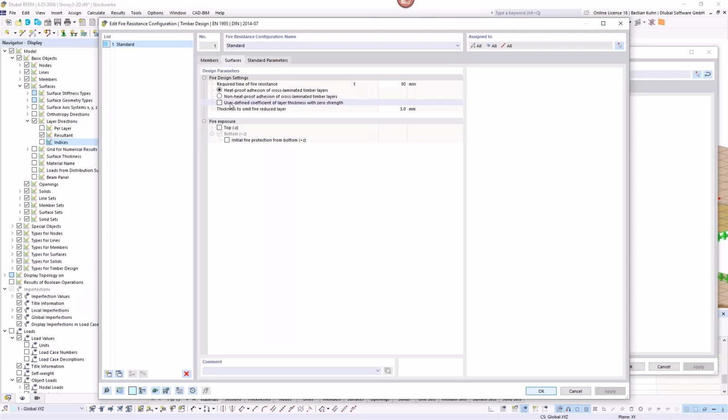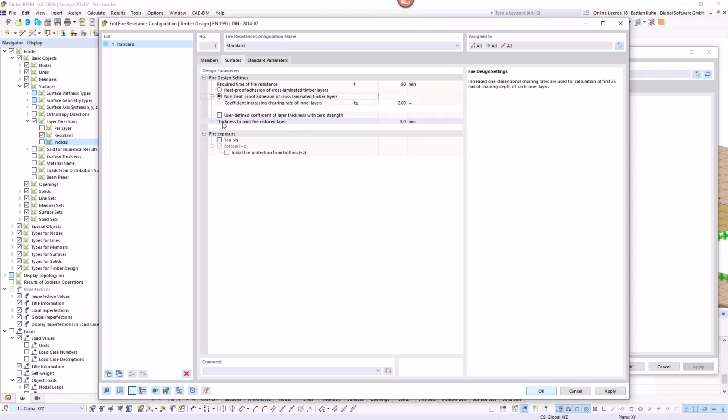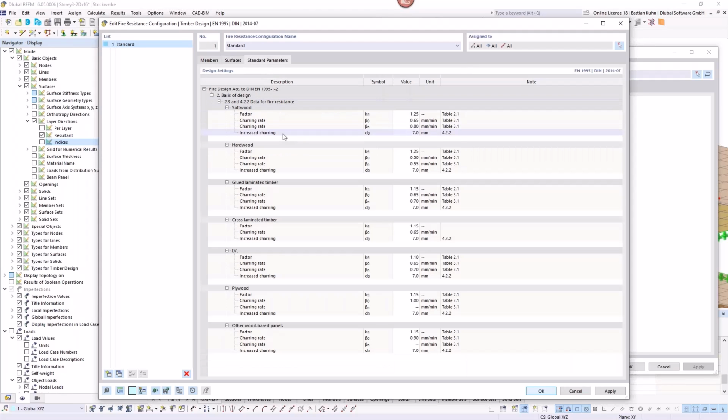And the default setting here is non-heat-resistant adhesive, the glue or adhesion of cross-laminated timber, which means this is the standard glue taken by the producers. So be aware to take this one. And the burning rate that we have in here, we can also control in the standard parameters, and it's probably quite interesting to take a look into that.